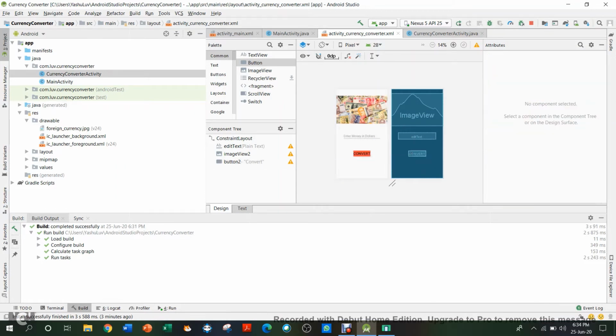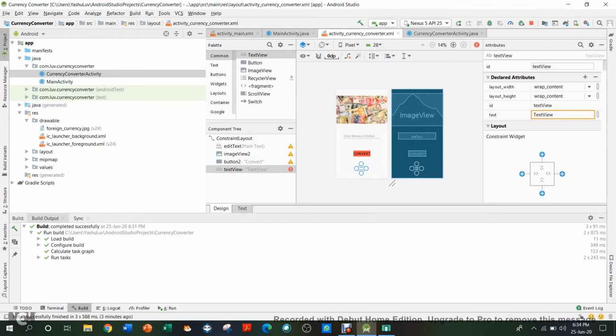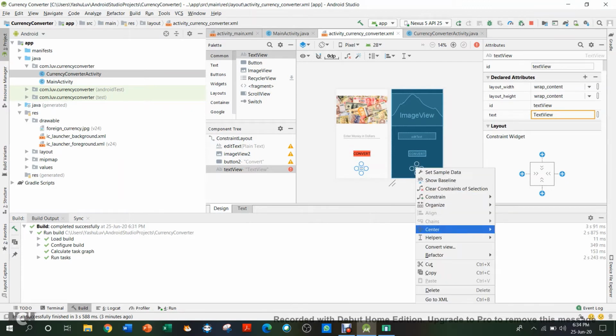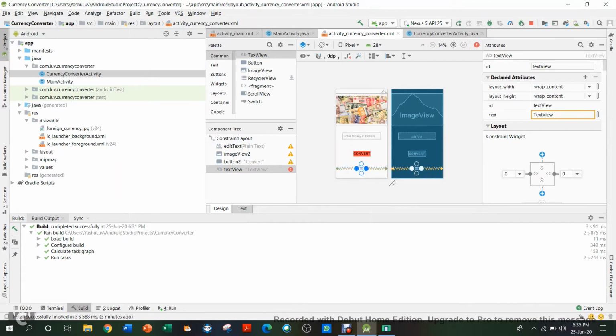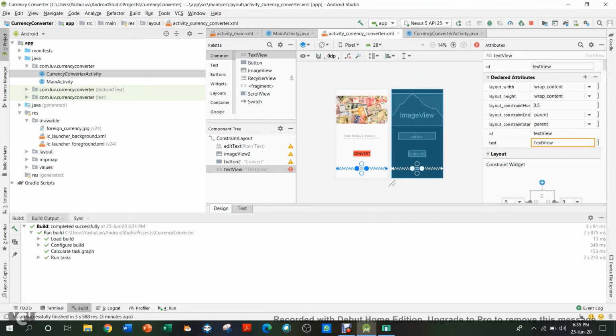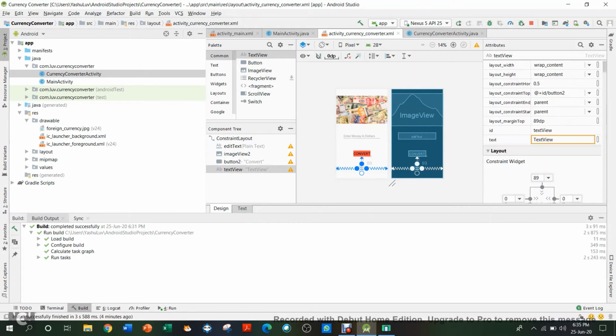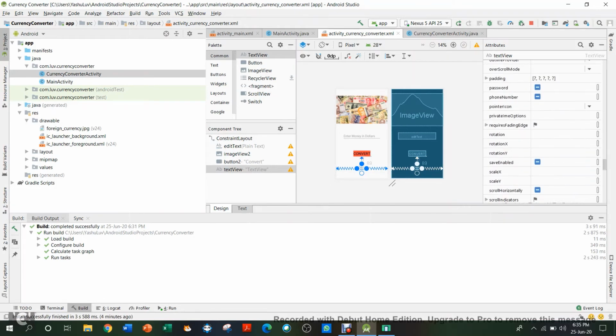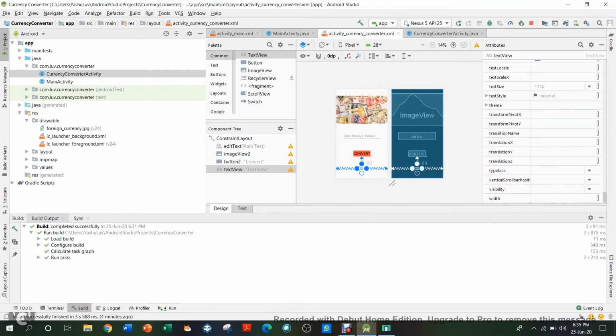And then after that finally have a text view, make it centered horizontally, then add the top constraint. For now let us keep the text view text right now so we can see how it looks.